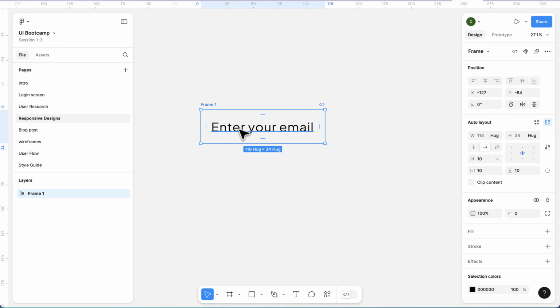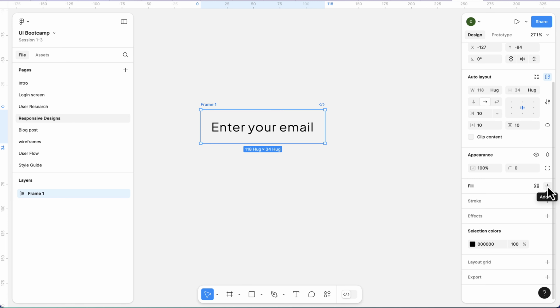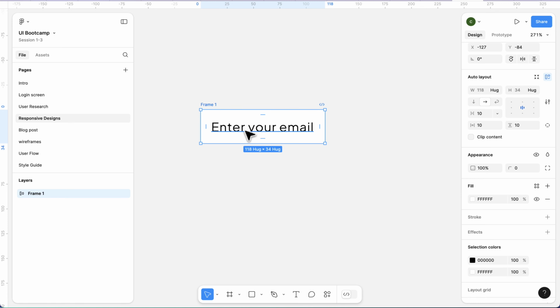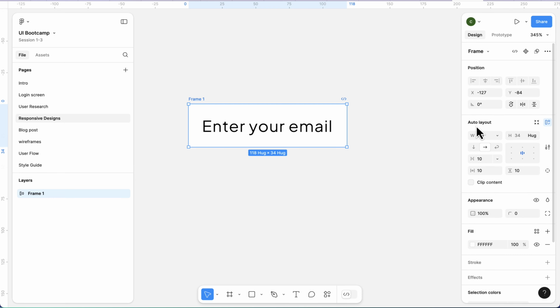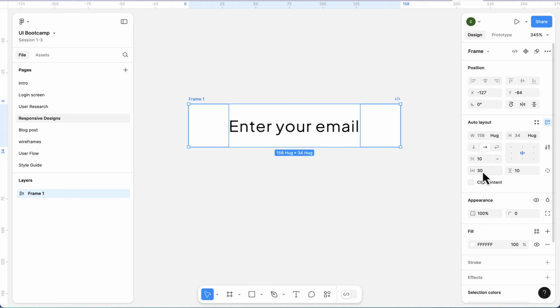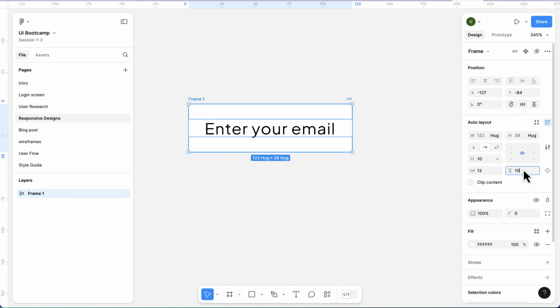The first thing I want to add is a background. Go back to the right hand side and click the plus sign here for fill. We now have a white background. Auto layout maintains the margins, the paddings for us. So here on the left hand side, you see we have 10. If you want to adjust this from your screen, where you have the auto layout, you see on the left and right, we have this. Let's say I'm making this 30. It's going to increase this, but let's keep that to 12. And then at the top and bottom, you can also increase this to 12 or thereabout. So let's say we're keeping 10.